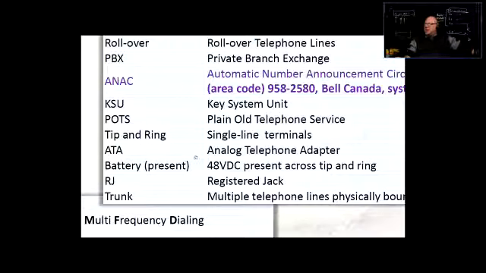ATA. ATA is an analog telephone adapter. We're going to come back to that idea and expand on it, but basically, if you just buy a regular telephone set, let's call it an SL, single line set. A single line set is the most basic telephone set that you would buy in the local hardware store, and you plug it into the wall where the POTS line is connected from the city, from the CO line, from the CO.